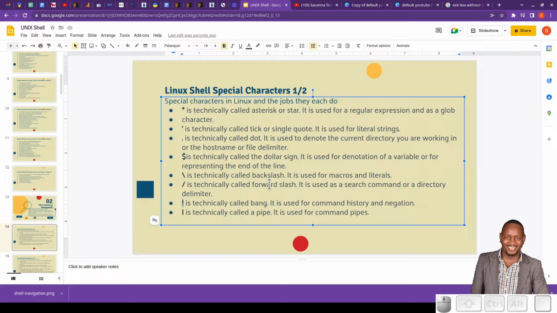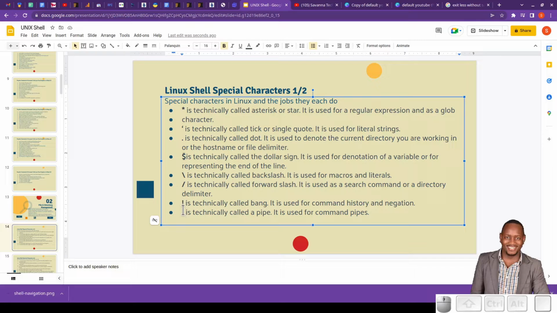It is used for command history and negation. Command history, we have seen that if you wanted to run one of the previous commands, then you use the bang sign. So from here to the rest of the videos, you may hear me calling it the bang sign. Just know it's the exclamation mark.